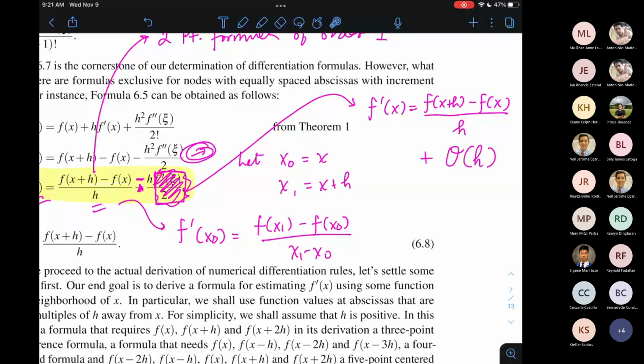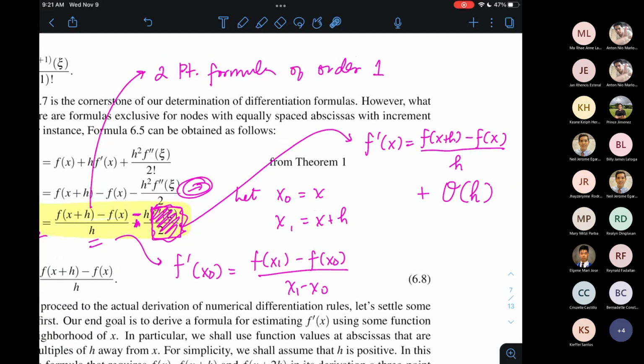So si h lang yung magma-matter dito. So the error is of order 1. Kasi ang error natin ay big O ni h to the power 1. Okay. Anong interpretation ng big O of h? Ibig sabihin the error vanishes as fast as how h approaches 0. Okay. So yung error dito sa approximation na to ay paliit ng paliit. Gaano kabilis yung pagliit ng error with respect sa pagliit ni h, magsing bilis yung pagliit ng error sa pagpunta ni h kay 0. Okay?